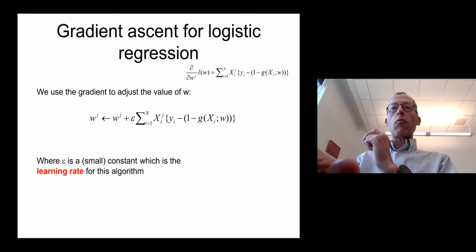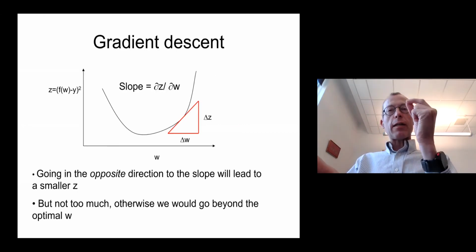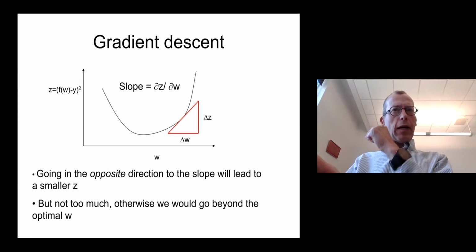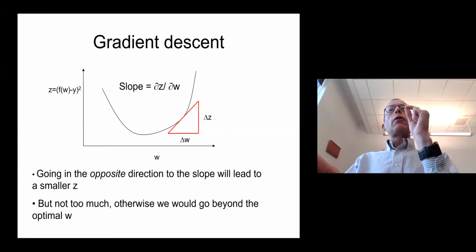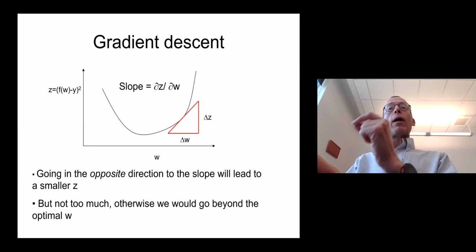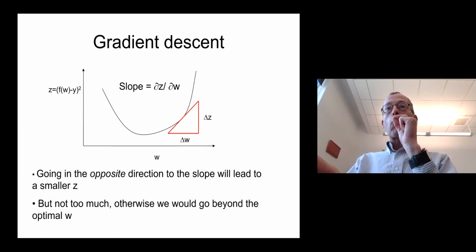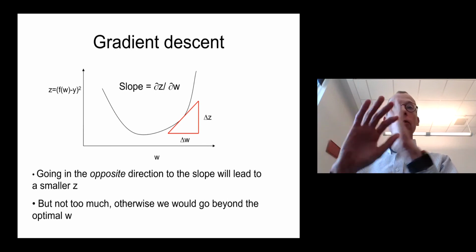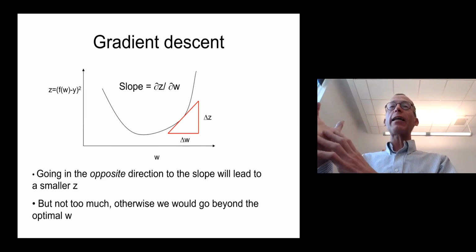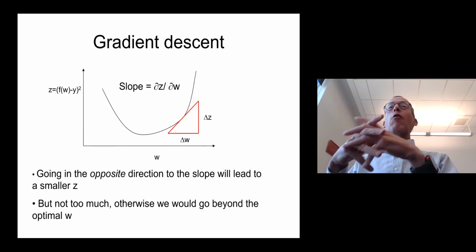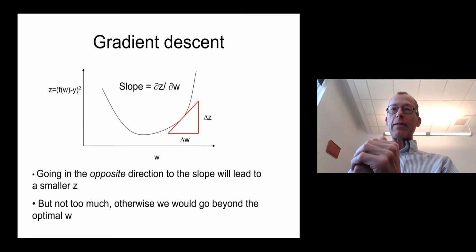The important thing is not so much the name. The important thing is the method. The method is iterative. You compute this gradient iteratively, and I will show you in a second how you do it. Once you have computed it, you move in the direction of the gradient. The quantity that you move is not part of the algorithm. It's up to you to decide, and I will show you in a second that this can make a huge difference in how fast you get to the optimal solution.